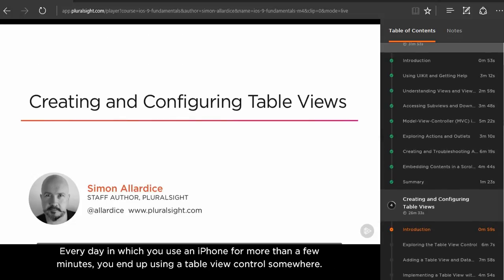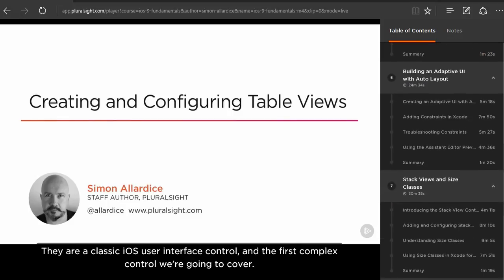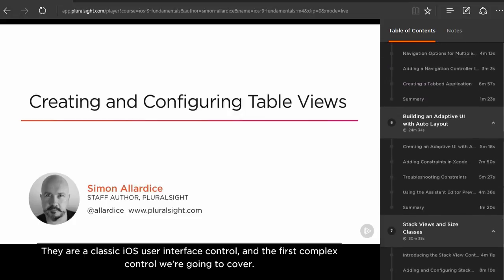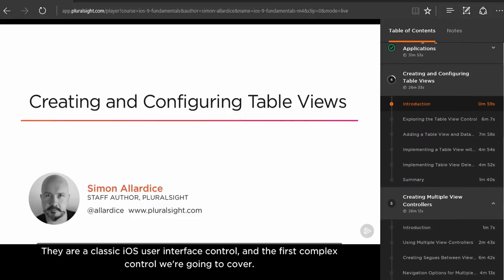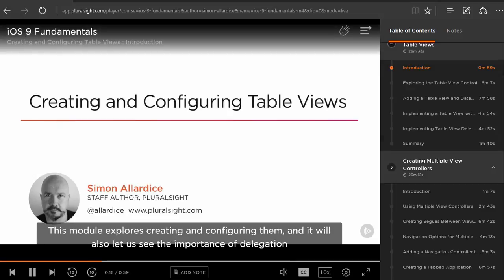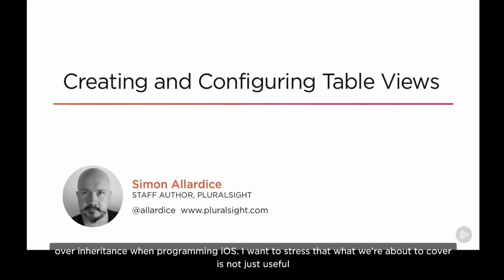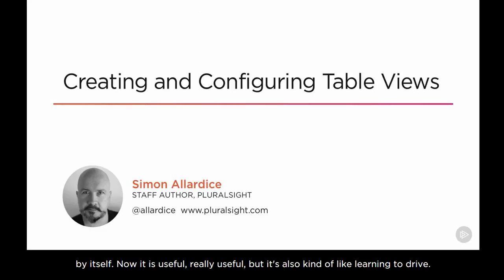Every day in which you use an iPhone for more than a few minutes, you end up using a table view control somewhere. They're a classic iOS user interface control, and the first complex control we're going to cover. This module explores creating and configuring them, and it will also let us see the importance of delegation over inheritance when programming iOS. I want to stress that what we're about to cover is not just useful by itself.